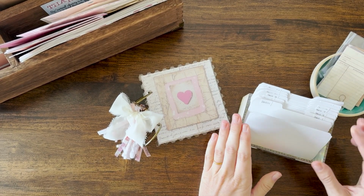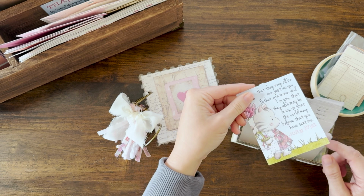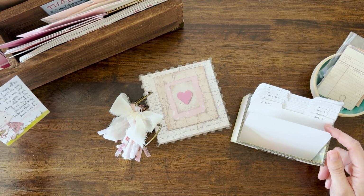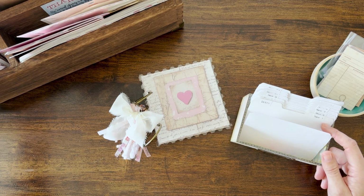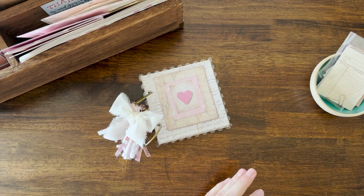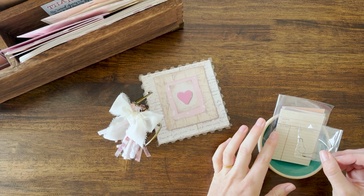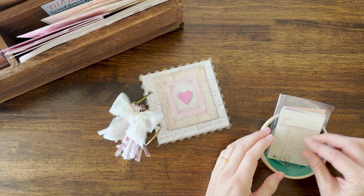But so, typically I'll go through and also pick out the journaling cards, these ones here that come with the devotional kit. I'll put those in their corresponding days as well in this little folder system. However, I'm not going to be utilizing this so much for Bible journaling. So I didn't put a ton in here. It was just the flashcards. So there is that. This little bowl has some little hardware pieces. I will go ahead and probably include some more brads and eyelets and things like that as I go along.